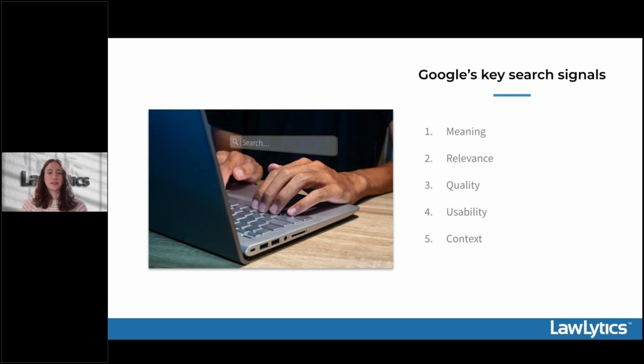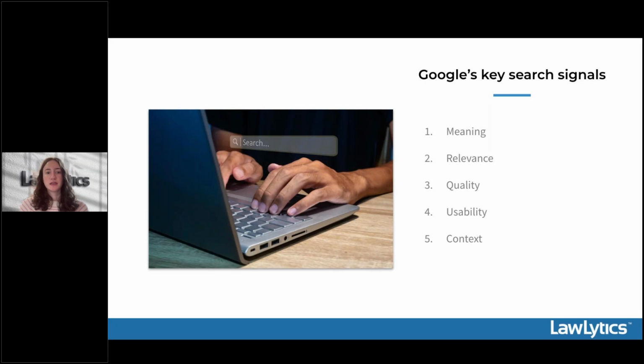So in order for Google to give its users the most useful information, which is its whole objective, search algorithms are going to look at multiple factors and signals, and the weight applied to each factor will vary depending on the nature of the user's search query. So for example, if a potential client is looking for current news topics, the content freshness is going to play a bigger role than just like dictionary definitions. And so Google is always considering multiple factors when it's prioritizing what shows up in its search engine.